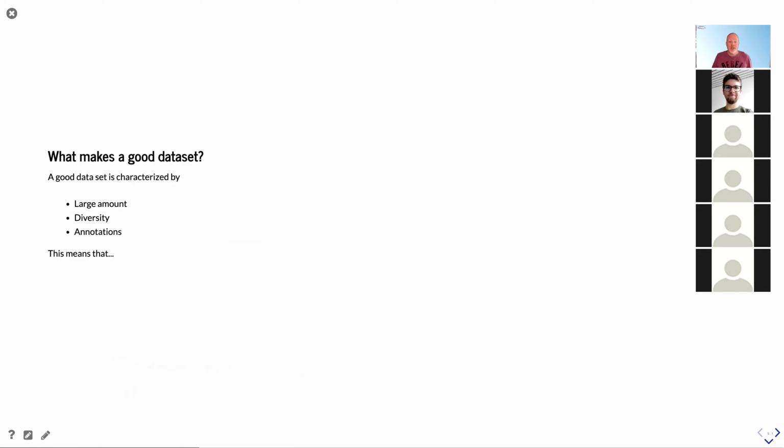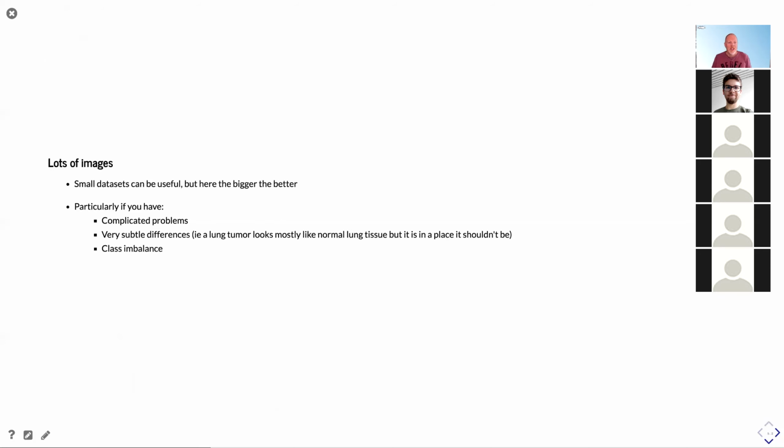So what is now a good data set? So in principle, a good data set is characterized by a large amount, diversity and annotation. So this means you can actually work with small data sets, but in principle, when it comes to data, the bigger, the better. It gives you more statistical variations. It gives you maybe headaches in processing it in time.